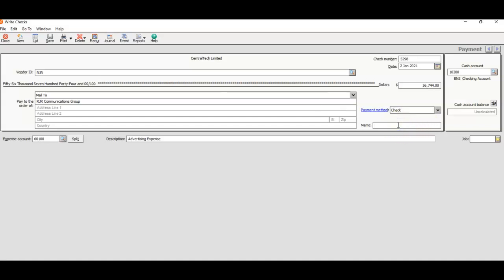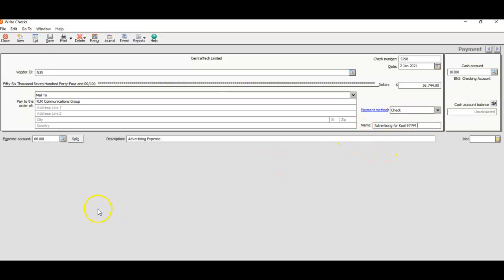Now, this memo field allows you to put commentary, notes, messages to yourself so that 1 month down the line, 5 months down the line, 2 years down the line, you will know exactly why this check was drawn. Okay, so this could have been advertising on Cool 97 FM for Valentine's. That's strange. It doesn't give you much space.